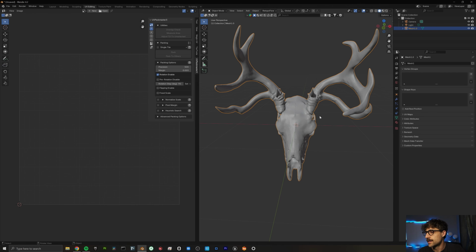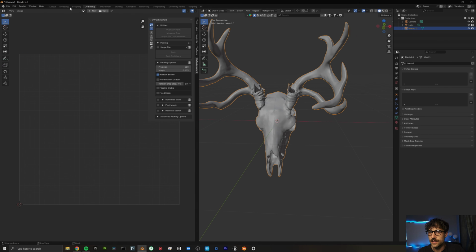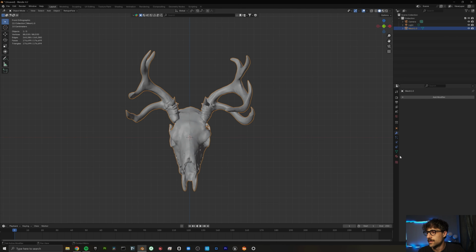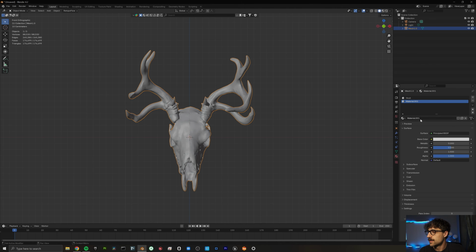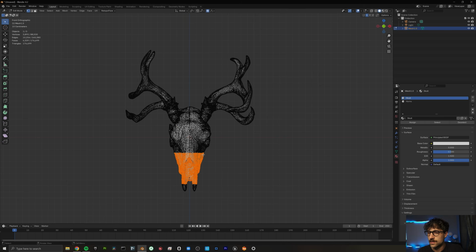Now the next step is I want to assign some layers. Give it just its base layer. We'll call this skull. Then we're going to make horns.